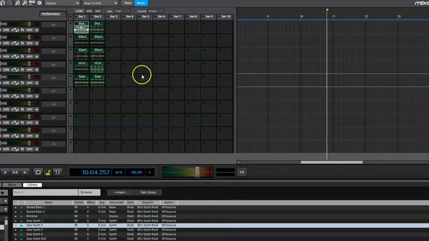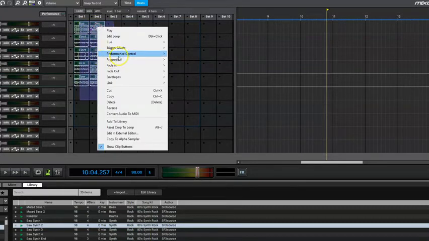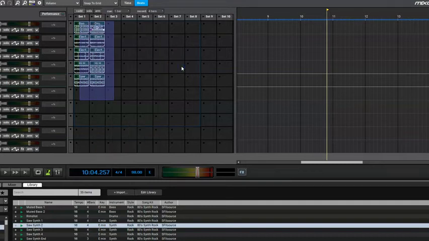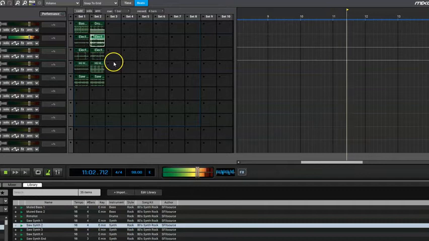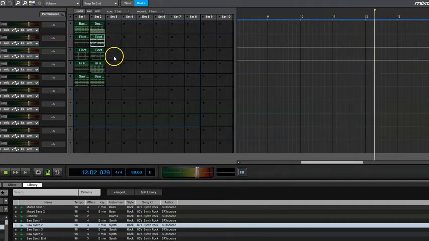Right now I'm going to select toggle and I'm going to highlight all of these loops and right click, so they will all go to toggle right now. So then I can select any loop, I turn that loop on, and I press the button again and it will go off.